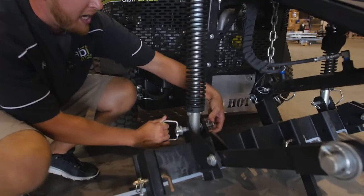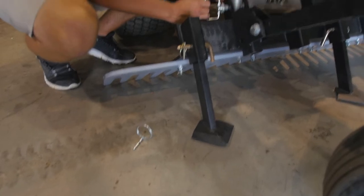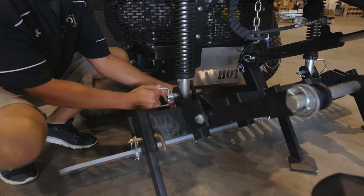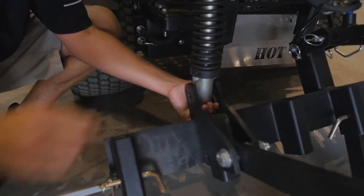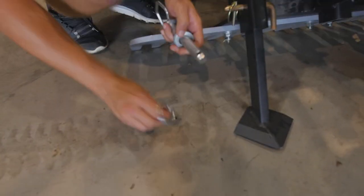So I've got to pull a snap ring on this far side. Keep all of your hardware. Inside there are two washers. Make sure you don't lose those. You can see I've got just enough to be able to pull that out. Then I've got my first washer and my second washer. Let's go ahead and put that right back on the bolt just so we don't lose anything.